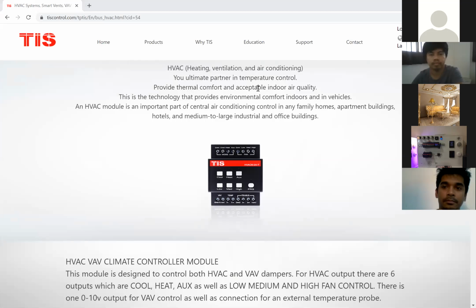Okay, this is the HVAC module. This module has 3 relay-type modes. As you can see here, it's cool, heat, and auxiliary.